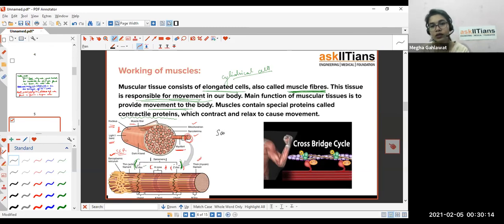And what is a sarcomere? A sarcomere is the one working unit of the entire muscle. Now, an important part about this is that these sarcomeres make the entire muscle fiber, and these different units come together and collectively make one particular muscle fiber, which helps in the proper functioning, right?